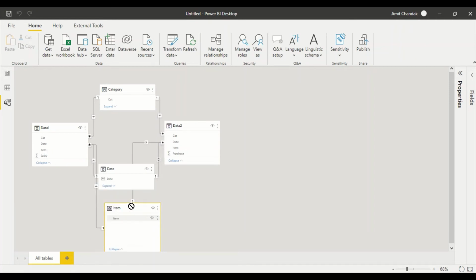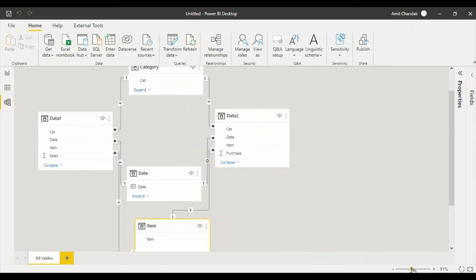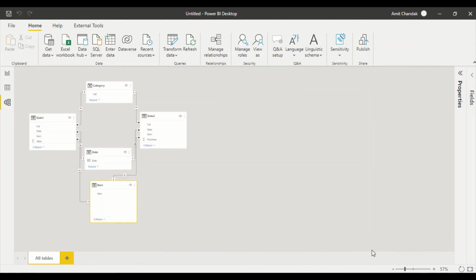Now let's try to make one of them bidirectional. Let's make it a little bit larger and check whether it has any problems. Right now everything is inactive. Let's say I try to make it bidirectional.